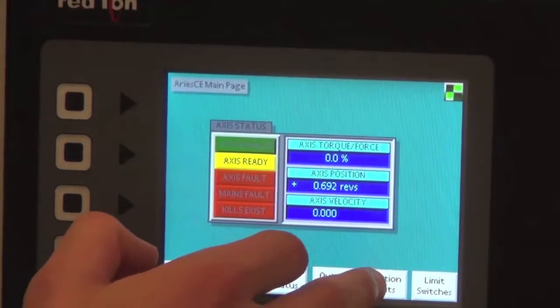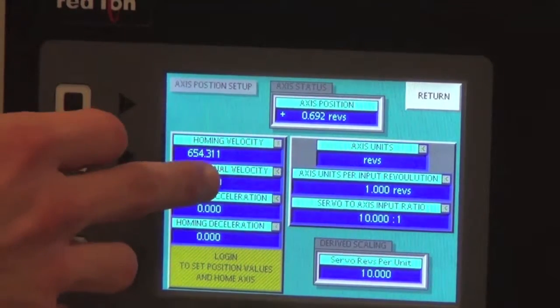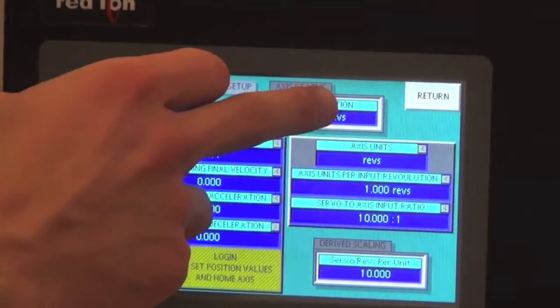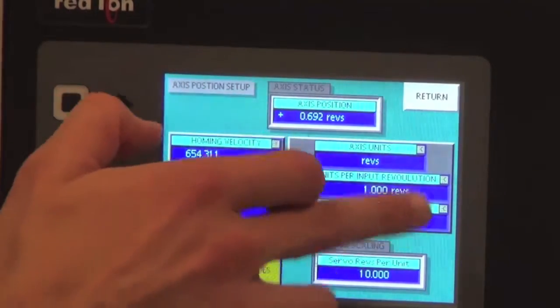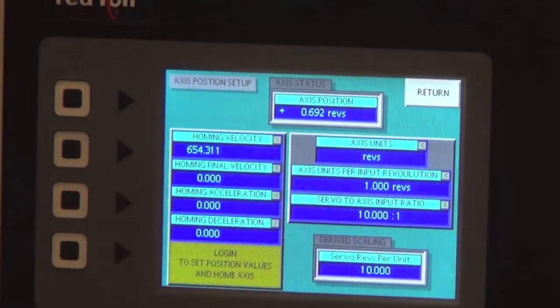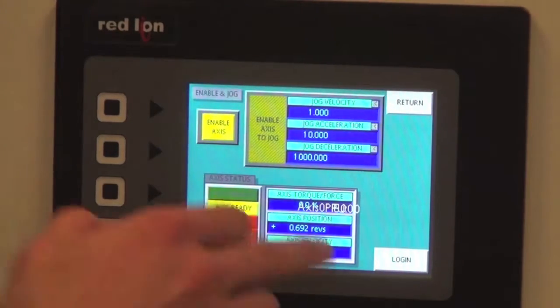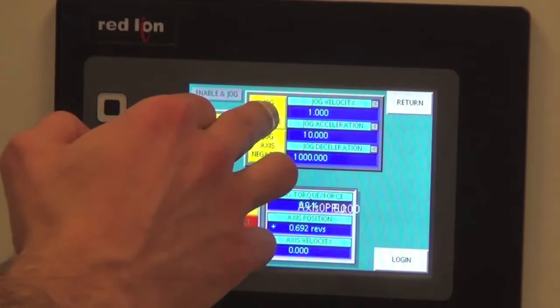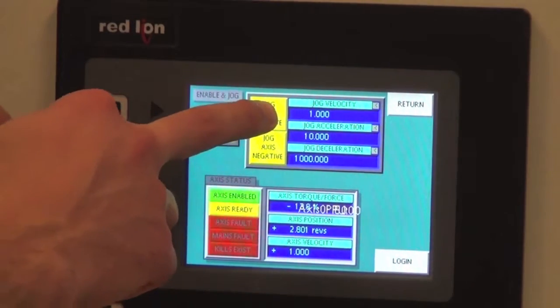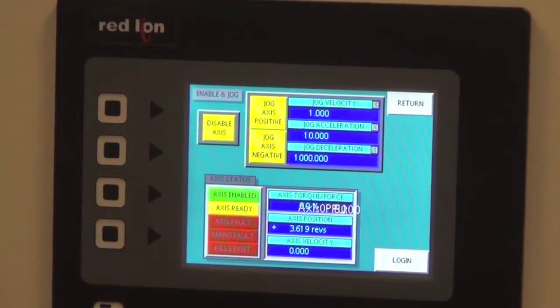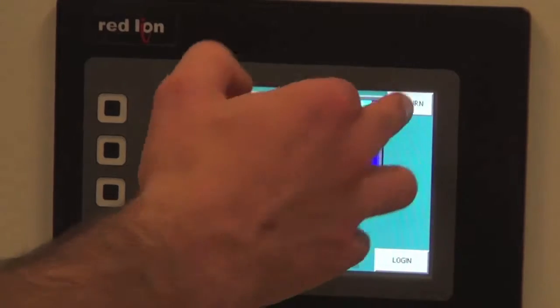Again, if you look at the position units page and try to home your axis or change your input units for gear ratios and what have you, again, the parameters are locked, as you can see, gray now, and cannot be changed by the user. The user can only enable the axis and jog, positive or negative. Right now the motor is moving, but he cannot change the parameters of the move or change the gear ratio or anything, or force outputs that could hurt somebody without having proper administration access.